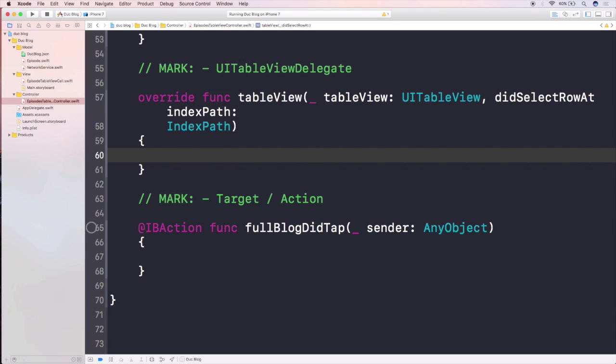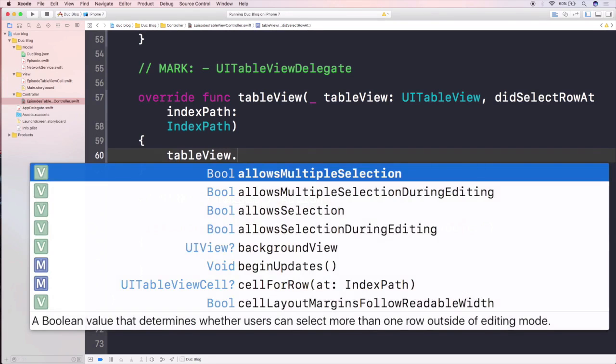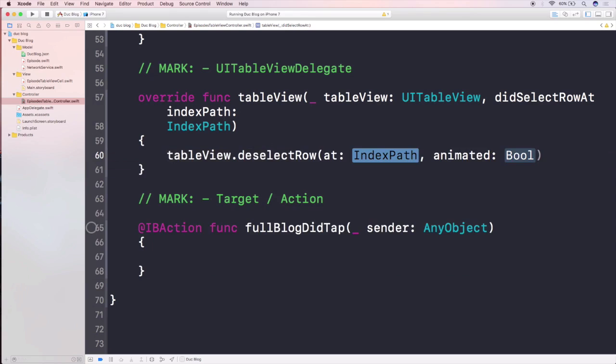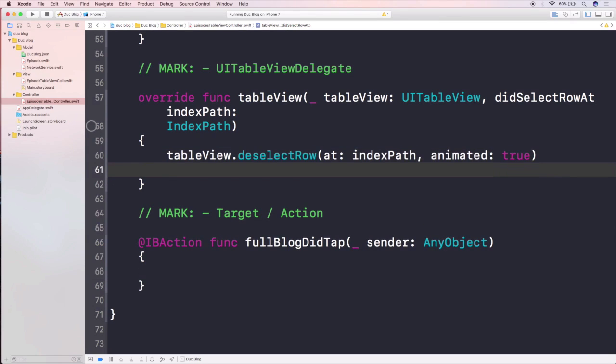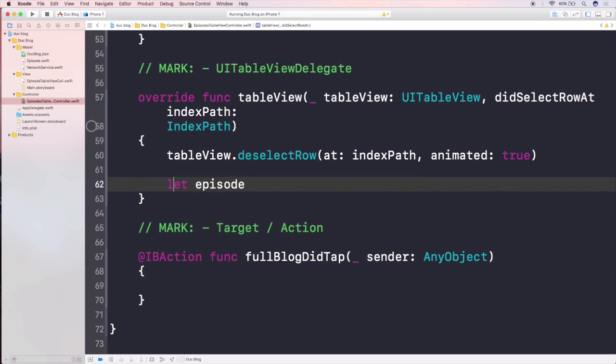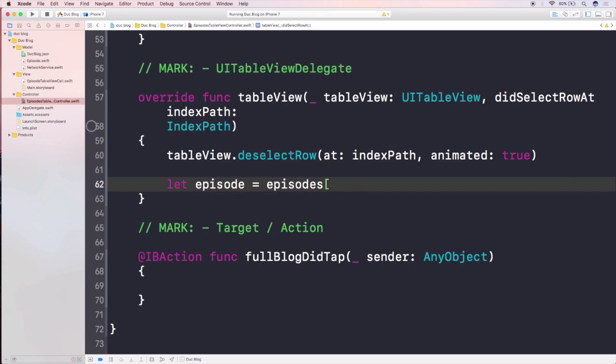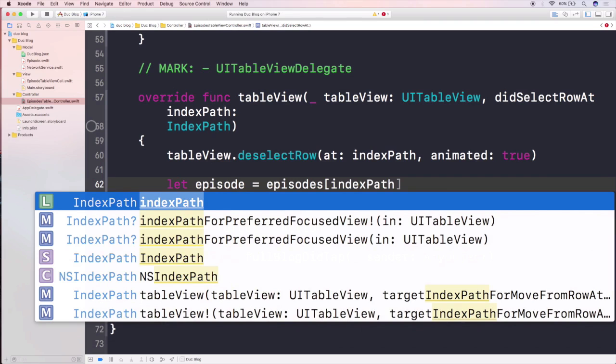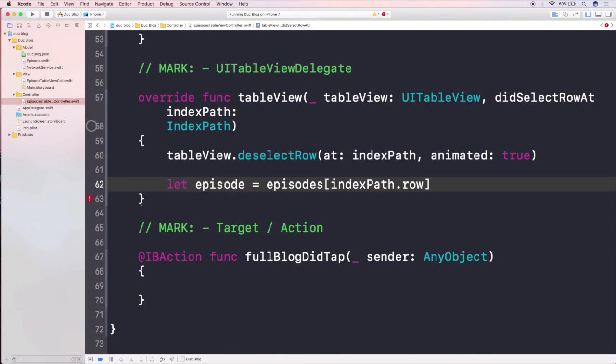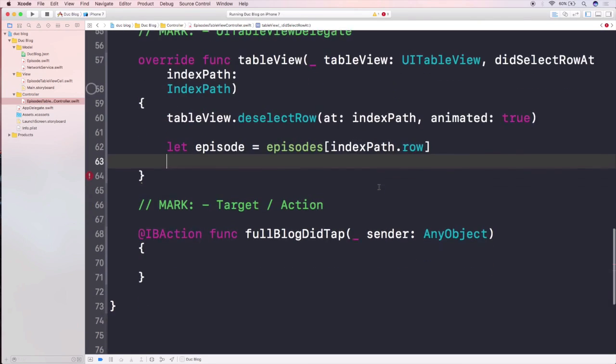We'll do number one: we get the tableView.deselectRow at the index path, animated to be true. And then let episode be our episodes subscript index path row.